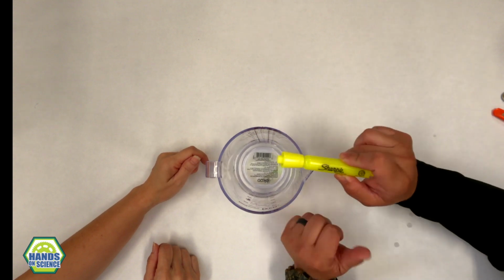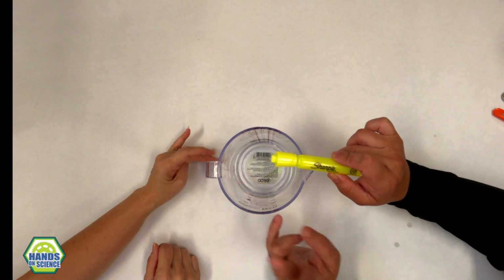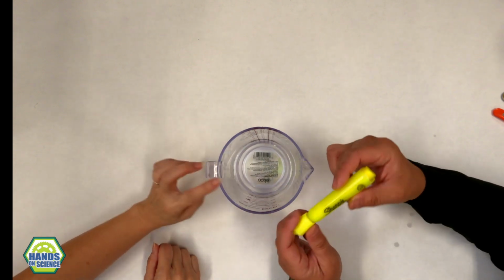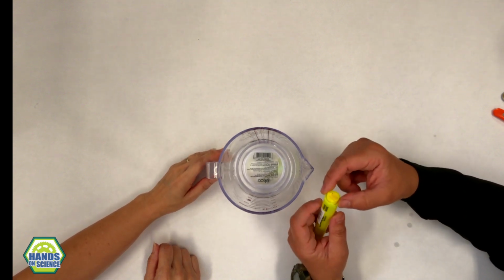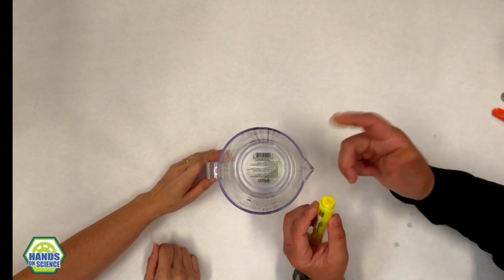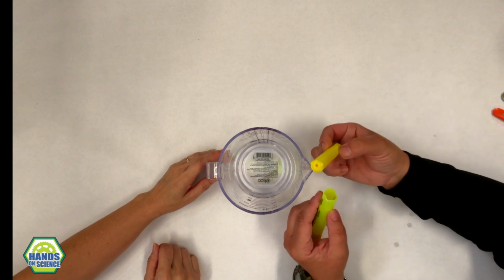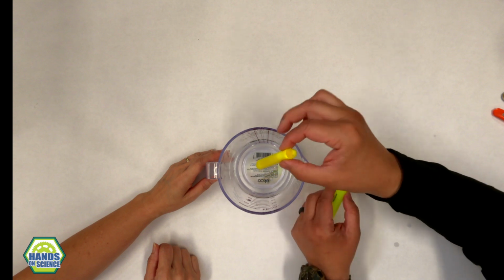Okay. So, before you do this activity, please make sure that you ask for help, for two reasons. One, you're going to be using up some supplies, and the other reason is you're probably going to need help getting into the highlighter itself. On the bottom. Yeah. So I just took a box cutter and very carefully cut away at it until the end came off, and I'm left with this center. Wow. Ever seen the inside of a highlighter? Never. Huh? Yeah. So cool.